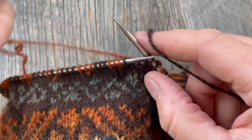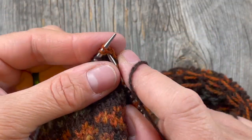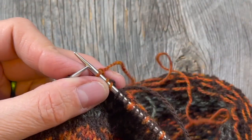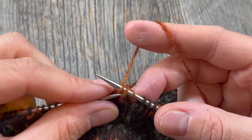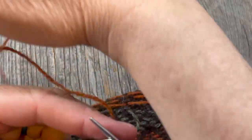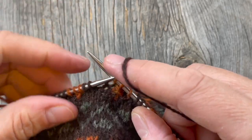Again, I've come to the next place where I need to do that central double decrease. I'm going to go ahead and knit that first one, slip this one as if to purl, knit the next two together. I switch back to my right hand for this part because I like to have good control over the slack right here when I slip this over the top. The one that we slipped, we're going to pass this over the top — I like to have good control of this to keep some tension there. Then I go ahead and knit that last one and switch back to the pattern color. That's just my personal preference when doing a central double decrease — I want the tension to be right so everything lays nice and flat.